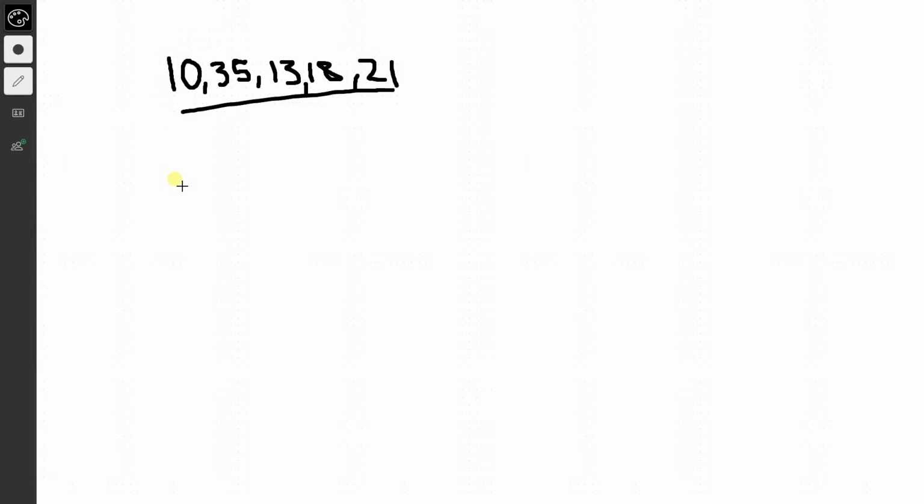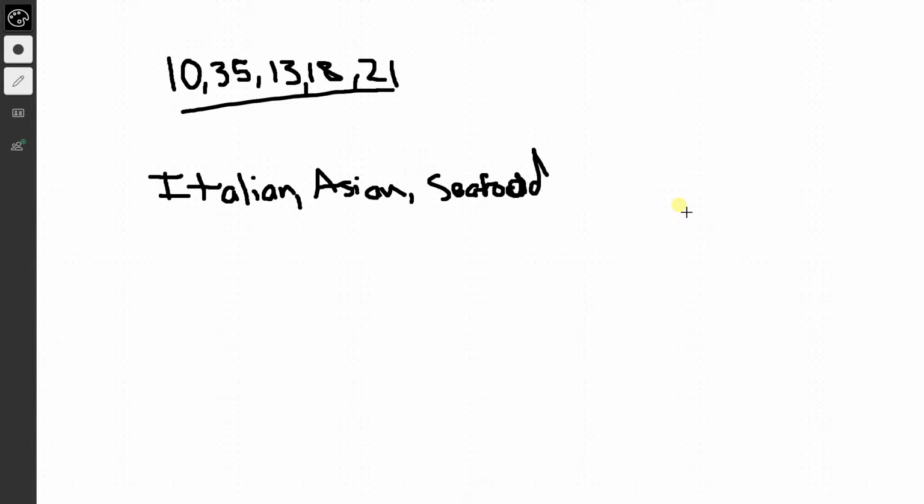On the other hand, the data could be a grouping of ideas that aren't numbers, or they could be categories. They could be words, such as your favorite type of food, like Italian, or Asian, or seafood. This is going to be categorical data because it's not numbers, and all it does is represent some type of concept that the data is going to be grouped into. In this case, it is the type of food.